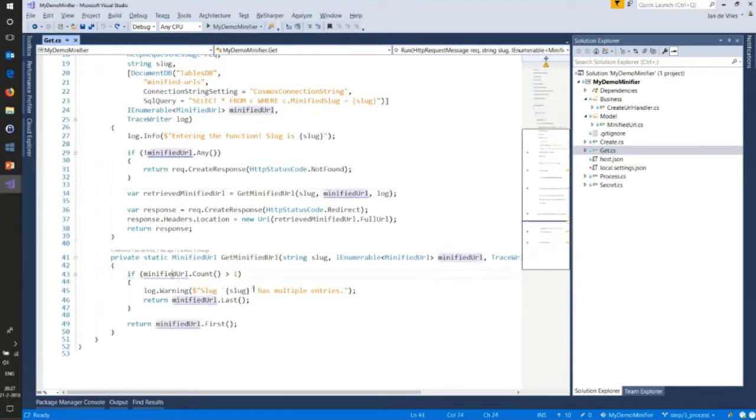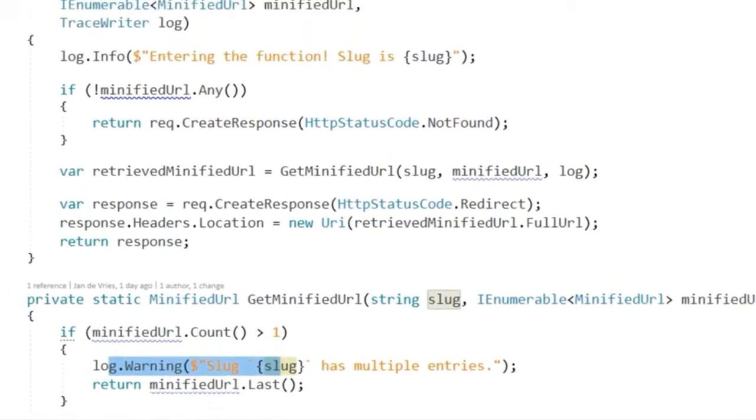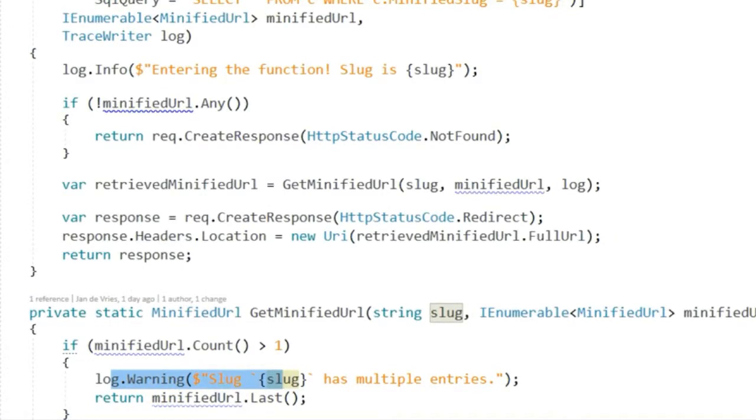But for now I'm just taking the last and creating a warning, so I know I still have to fix this. Not very exciting, and when I'm done, I'm just returning an HTTP response with a redirect, of course.